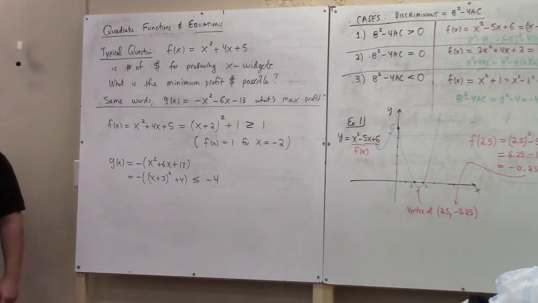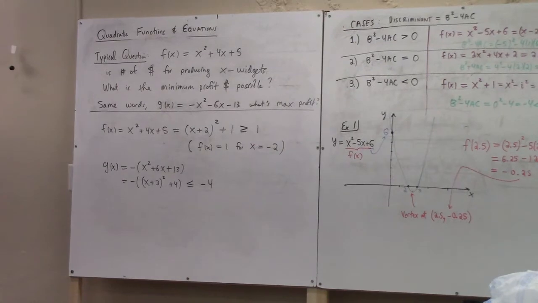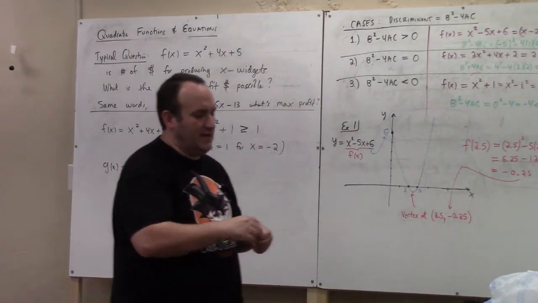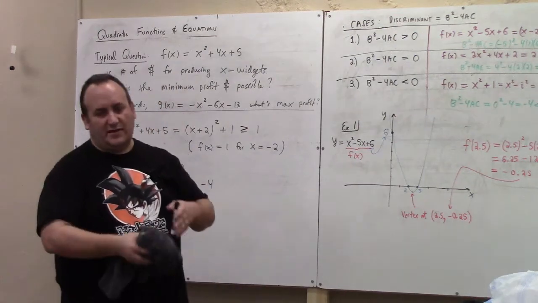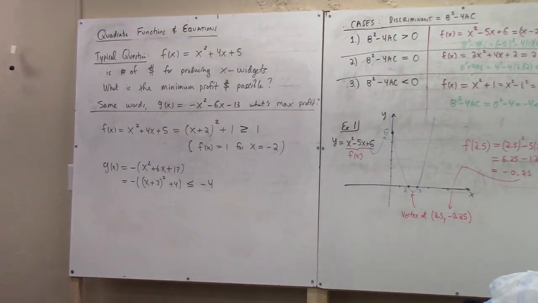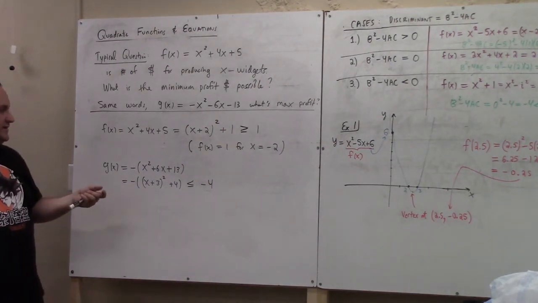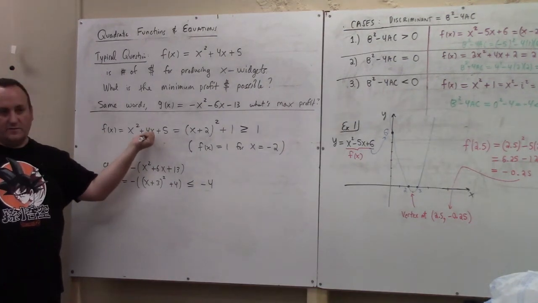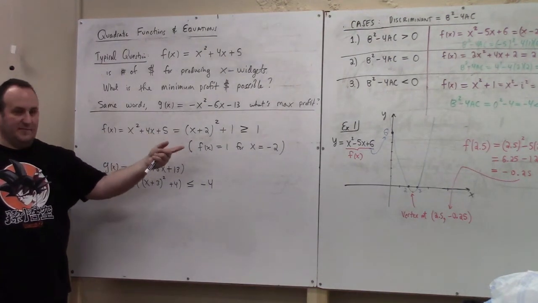This is why you shouldn't just make up problems for classes, because you get all kinds of crazy, nonsensical negative profit claims and such. Here, let me make a word problem up that will make more sense. Anyway, what I'm trying to tell you is if you have a quadratic formula, you can find the minimum or the maximum for the formula by finding where the vertex is for the corresponding graph. That's all I'm saying. And where is that? In terms of x, it's at minus b over 2a. So I didn't really need to complete the square. I could have just said, b is 4, so 4 over minus 2 is minus 2. This one's at minus 2.